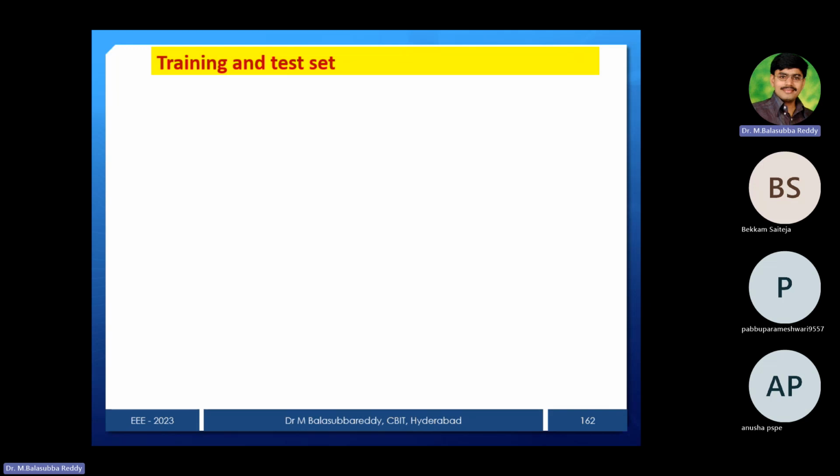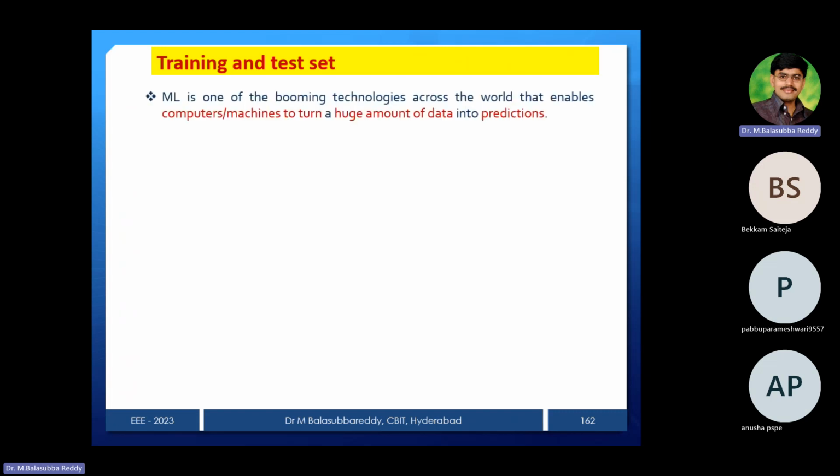And after this, we'll go for an evaluation, because once the model is ready, we need to analyze the evaluation, whether it is perfectly all right or whether there is any error. And by means of some analysis, we need to identify the evaluation of the model. So first we'll discuss the training.